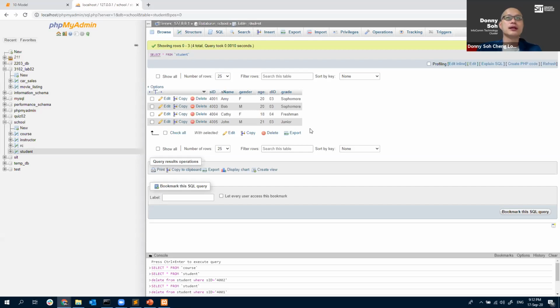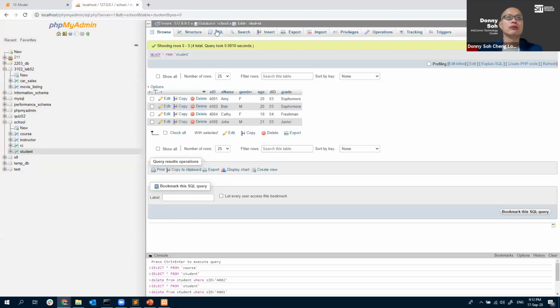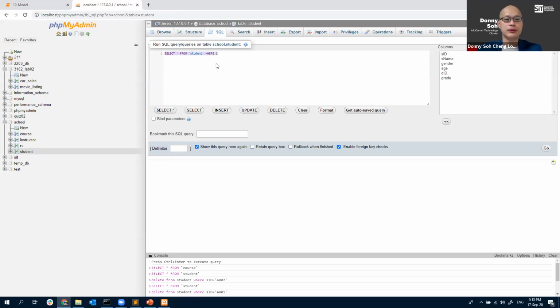Okay, so back to the notes, I may not have all my fields ready. I may want to insert only part of the row. And in that situation, I can use a command which specifies exactly the columns that I want to insert into. And this goes in this form, which I'm going to show now. So I'm going to insert into student.